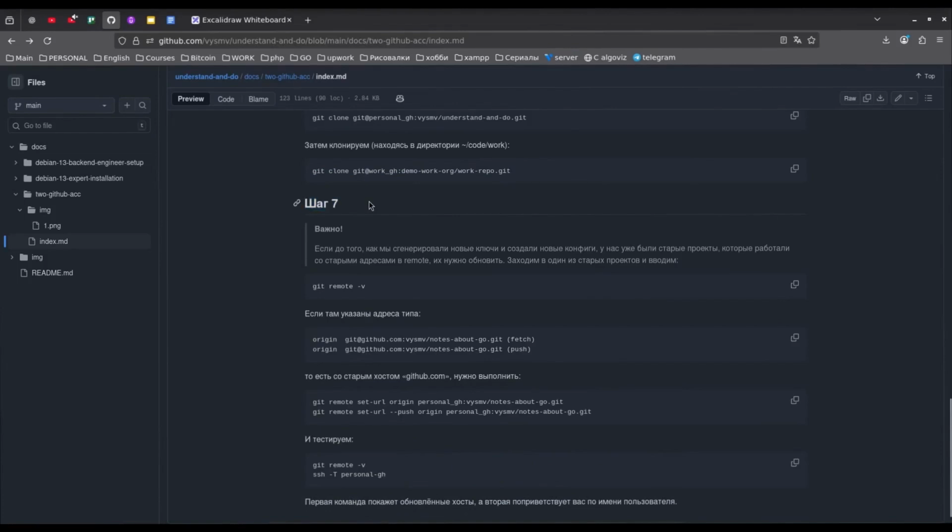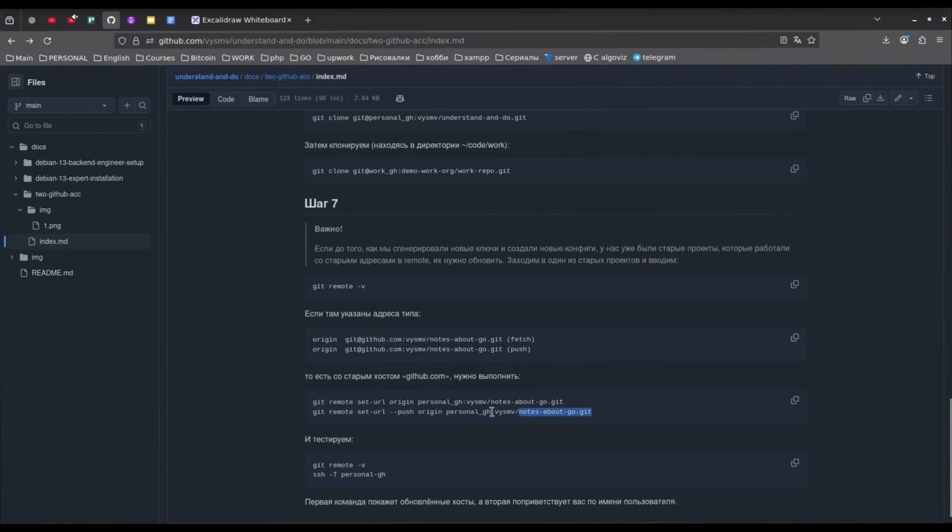Step 7 is optional. It's more of a cheat sheet in case something goes wrong, namely if you already had repositories that were working before you changed the configuration file for the SSH connection and added rules with aliases. In this case, you need to go to one of these repositories, execute the command, view the list of remote addresses, and see if github.com is specified there as a host, which is the default setting.